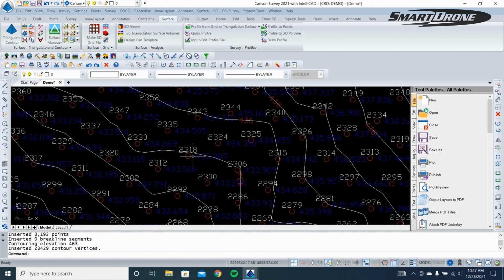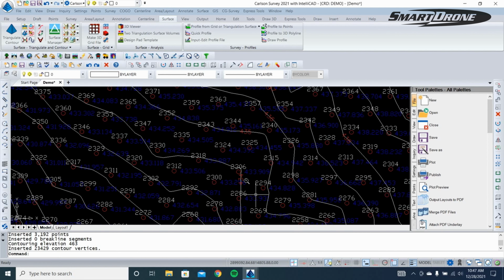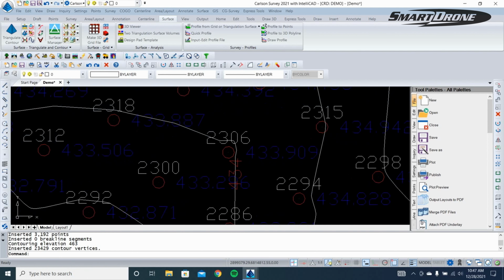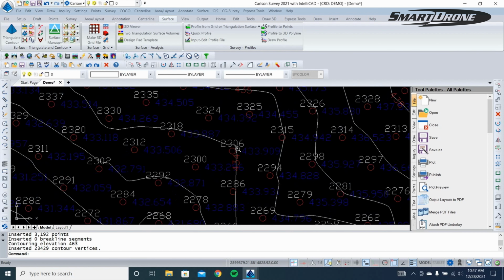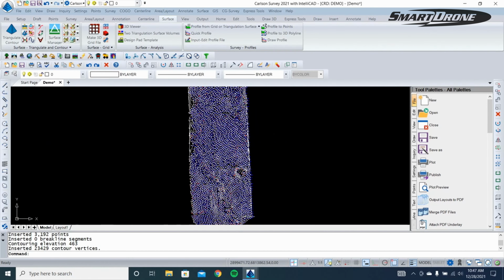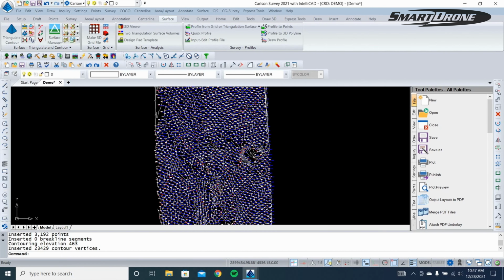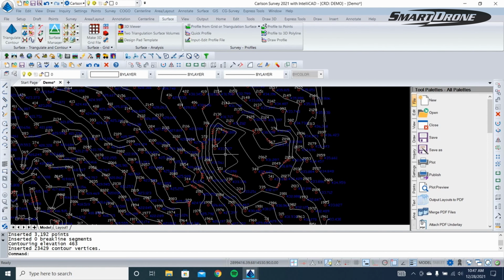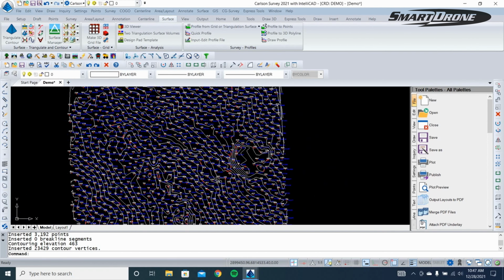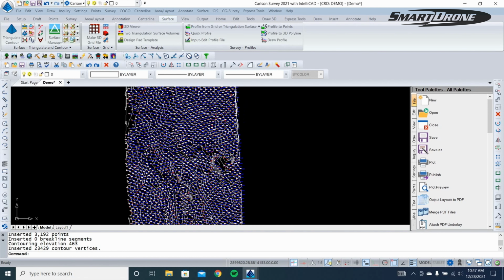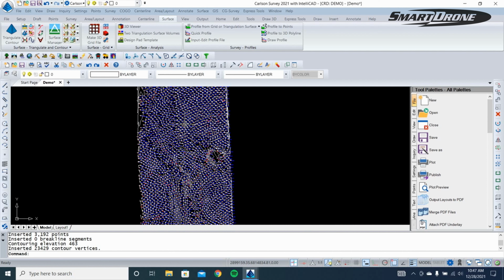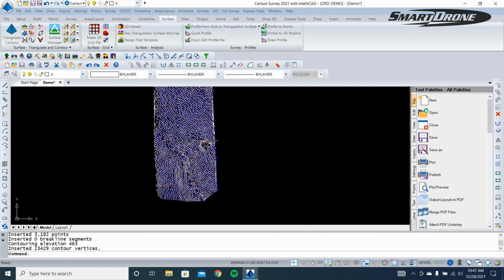We can look through and see how they lined this stuff up. Like this 434 is this contour line. And then we see I have a 433.909 right next to it. So that makes good sense. And of course it built these contours off these points. You've got a lake right here. You can see the bank that comes down to it and everything. Kind of see there's a creek and a low spot running through right there. So it's cool, you can build this stuff super easily.